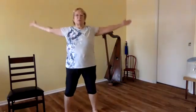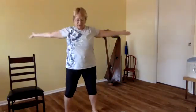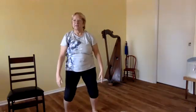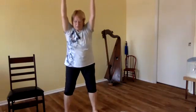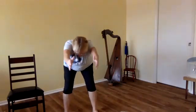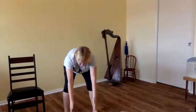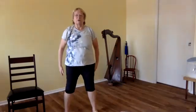Let's just do a couple of whirling arms, circling arms, or rowing the boat actually. Just rowing the boat, just circling arms, bend the knees, sink, lift. This time as we're sinking, we're going to bend forwards. Let the arms come down between the legs, and the arms come back up. I'm going to sink my tailbone and drop the butt. And then sink the tailbone and then bring the whole body up.